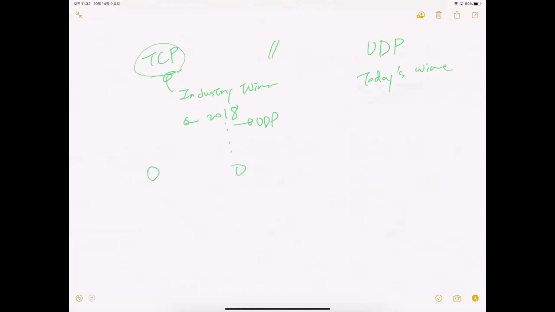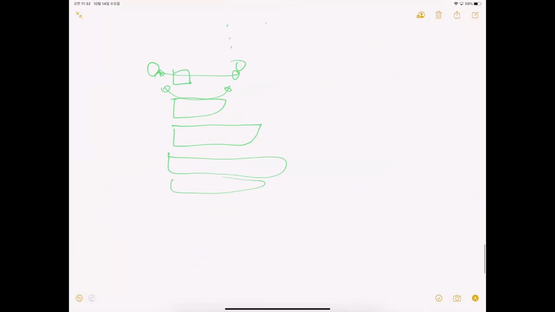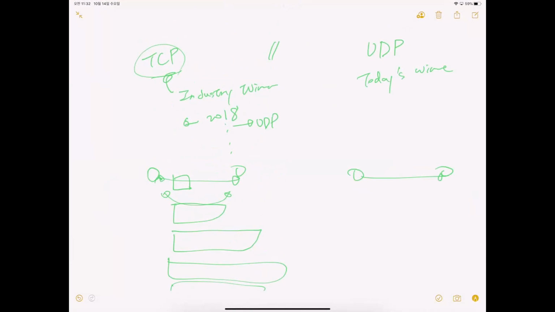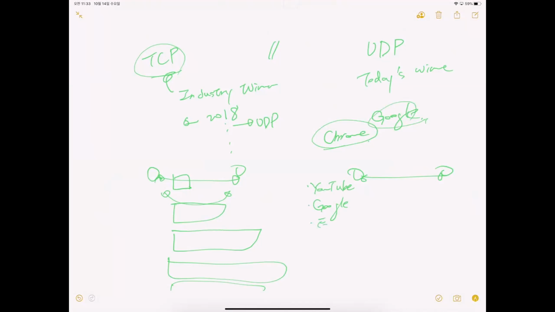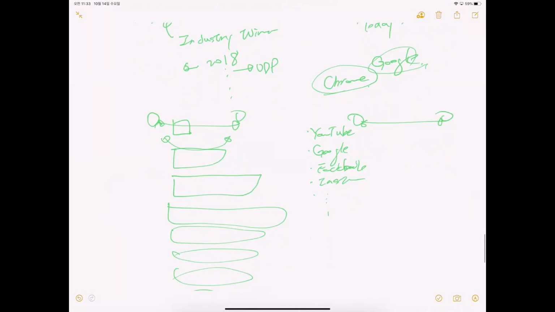Basic TCP is handshake, and the window size, the packet size, keeps being adjusted. Oh, this is better. Can you handle this? If not, reduce it. Keep changing it adaptively. But UDP doesn't do a handshake. But like David said, it is based on Chrome, we are using Chrome, the Google Play. Why is that possible? If you think about access to the internet, what do you use as an application? I use YouTube. I use Google. Maybe I use Facebook, maybe Instagram. So where's the majority? YouTube is about 80%.